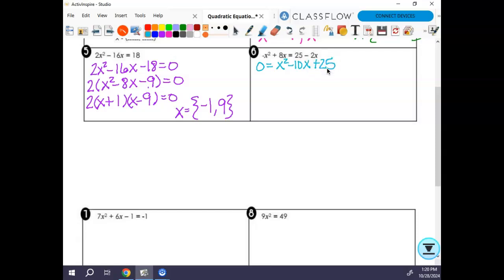Now, this is actually a special case. If you don't recognize it as a special case, it's fine. You just factor like everything else. So A is 1. And if you haven't talked about special cases in a while, you probably don't recognize it, which is okay, all right? X and X. 25 is positive, therefore the signs are the same. 10 is negative, that tells me it's minus minus. So I need 2 numbers that multiply to give me a positive 25 and combine to give me a negative 10. What are they? Negative 5 and negative 5, right?